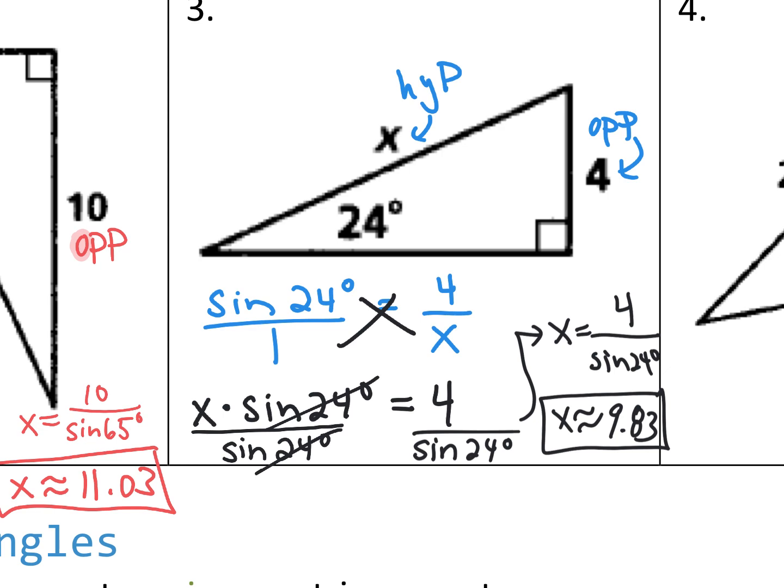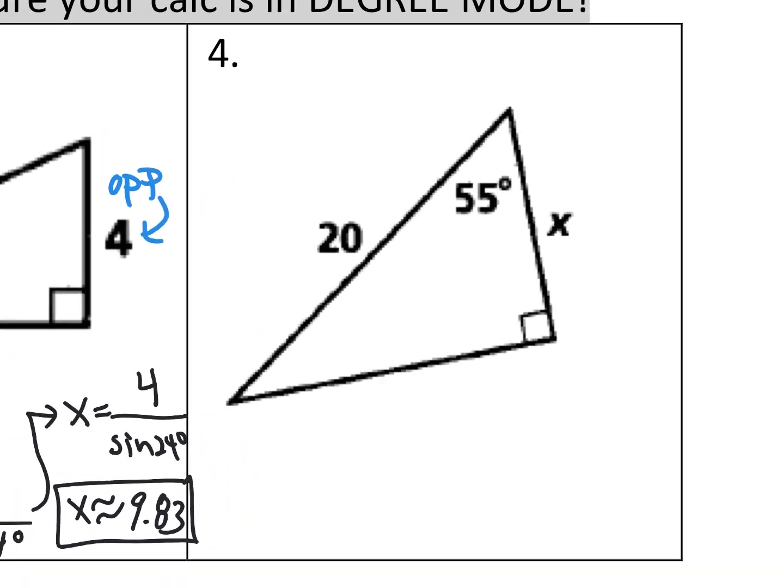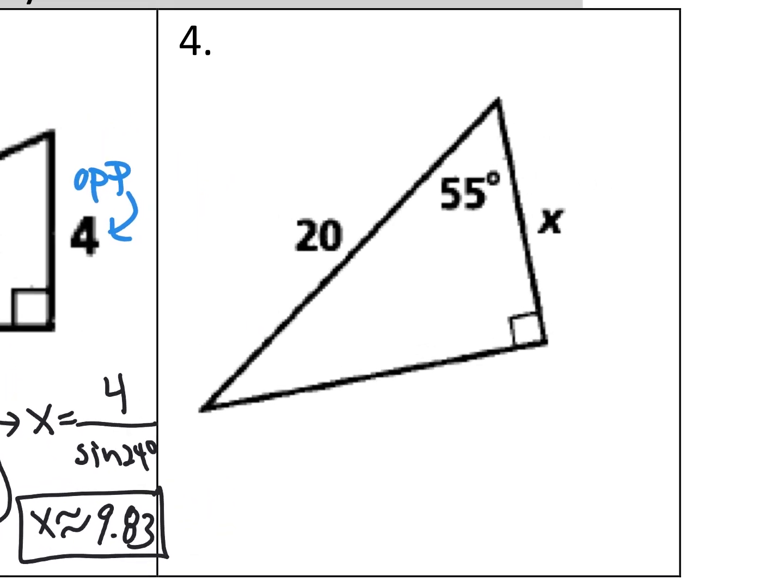All right, last one, and then you'll get some independent practice with a little assignment. Oh, look at this. It's not sine. Oh, what is it? So this time around, if you're standing at 55, x isn't opposite. It's adjacent. What do you think, Bree? Cos. Yes, because we have the adjacent and the hypotenuse. So that's cosine. Is that what you were going to say, Royce?